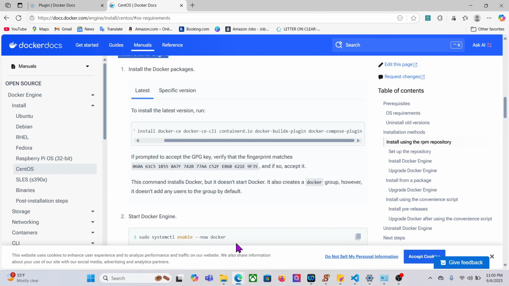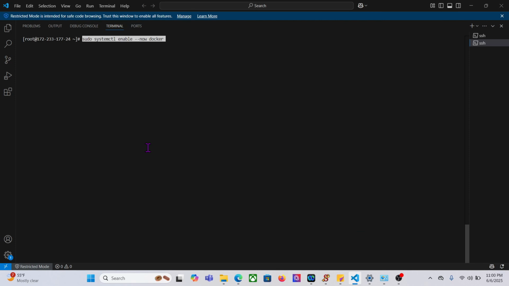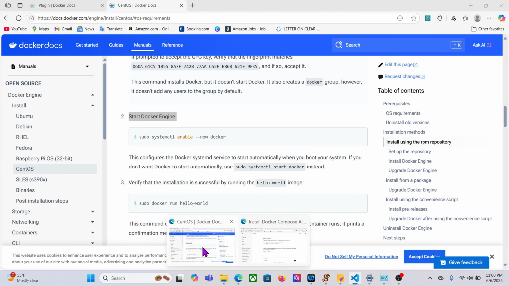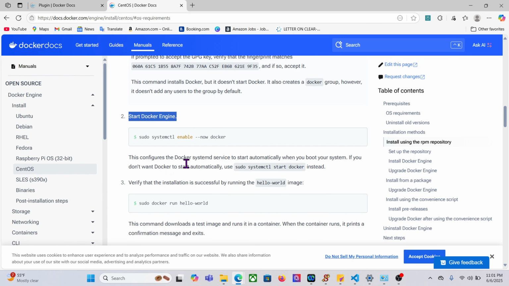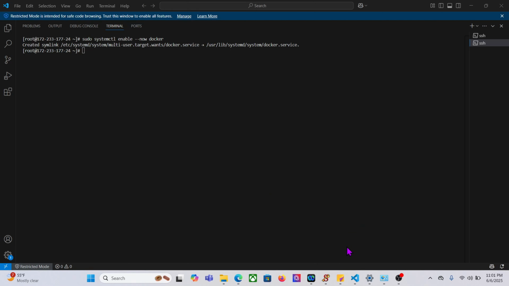Awesome. Right now, we're going to start the Docker engine using the systemctl command, since I have an Alma Linux server. I'm just going to paste the command that the Docker documentation has provided, and after that everything should be good. If you don't want it to start automatically, use sudo systemctl start docker. But it's fine because I'm going to use it directly right now. Okay, so I'm going to run docker --version, and you can see the version of Docker that I've installed.